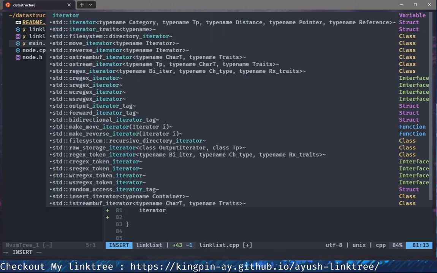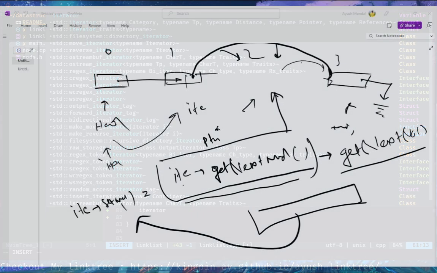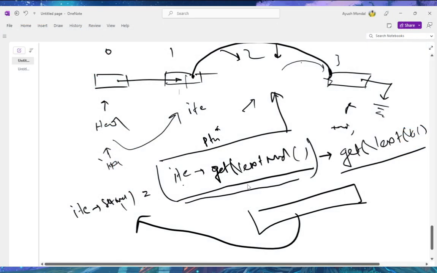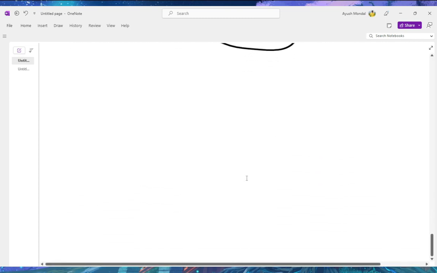Remember the formula I just wrote. So let's just check it out. I want to set the iterator's next node value, which is one's next node value, to iterator's next node's next value. Right? I know it's pretty much confusing, but let's just draw a quick notation to address this.